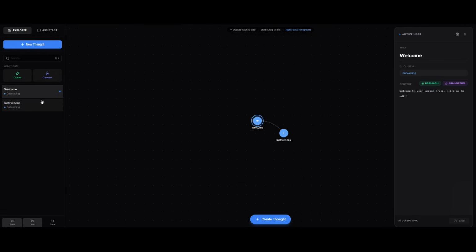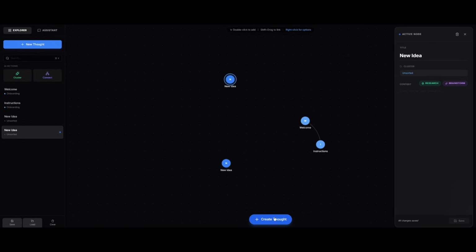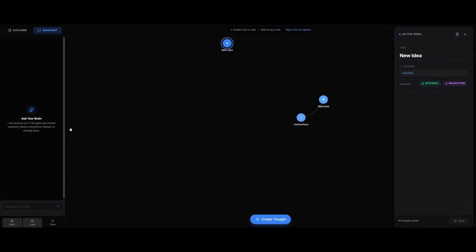Now, this is the welcome onboarding instructions. You can see that it has the panel that we had requested to provide our knowledge. You have content that you can research, or you can also brainstorm using Google's API. So if I click brainstorm, it is going to actually brainstorm based off of the topic that we have, and then you can save it within that node. You can create multiple nodes as well, and you have the ability to connect them depending on the information. You also have the ability to use an AI chat assistant to help you create these nodes, which is remarkable.